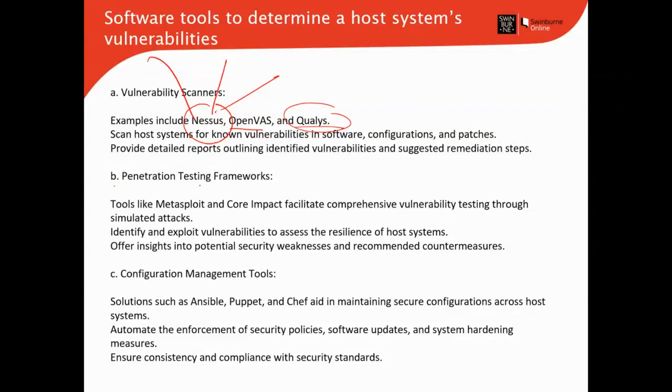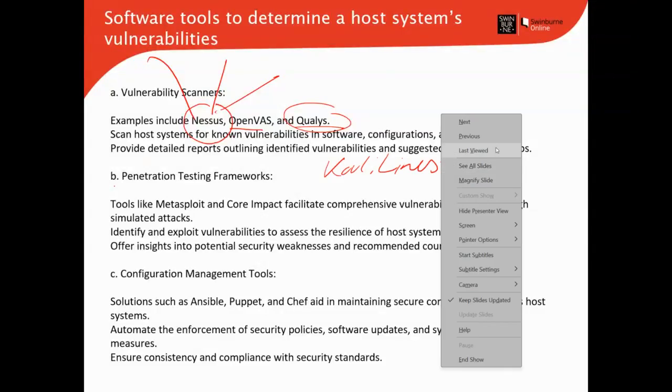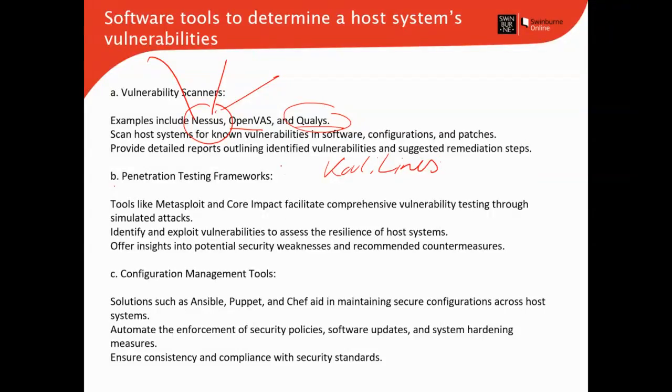You can use penetration testing frameworks like Kali Linux. Kali Linux is a pen testing operating system. It's a Debian-based Linux operating system, not Ubuntu, that is designed to attack systems. It has penetration testing tools on it. You need to go and get this Kali Linux and play around with it. You should do it today.